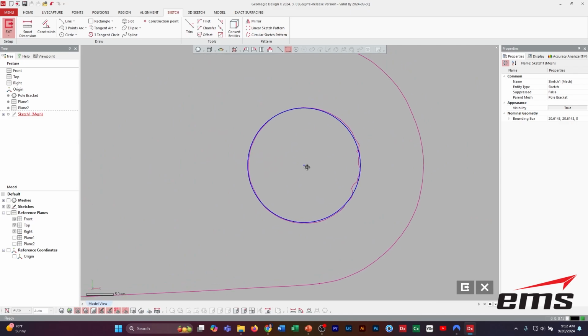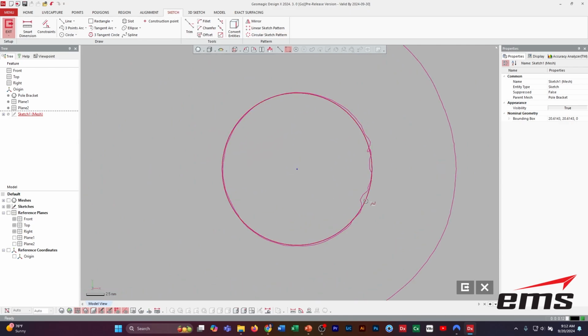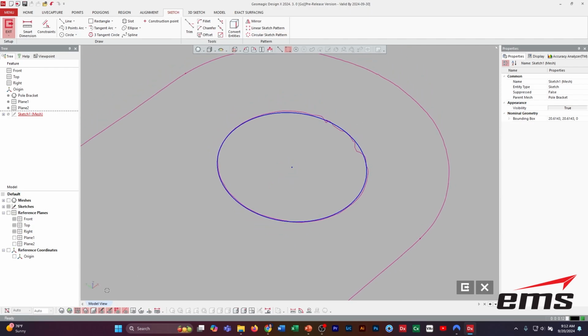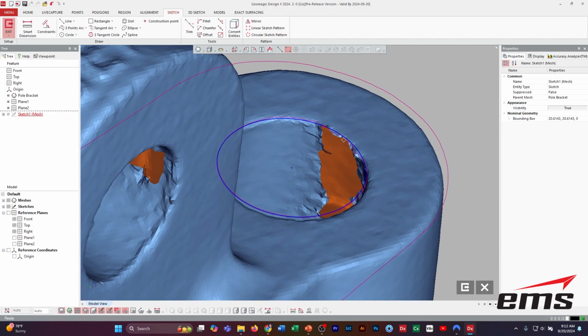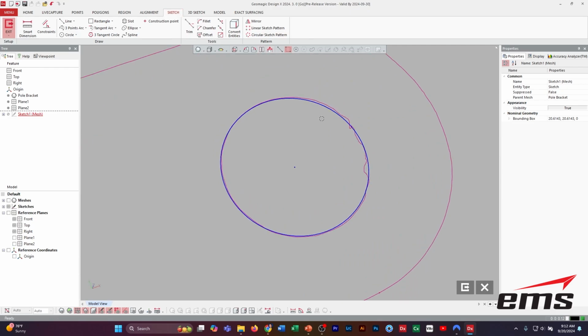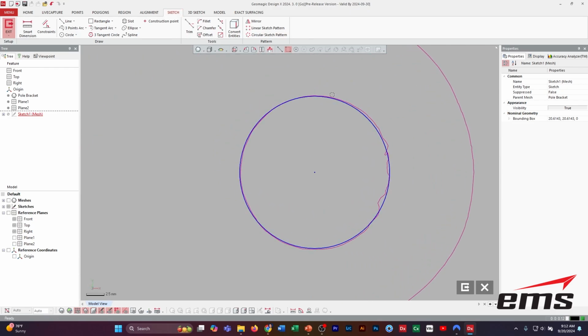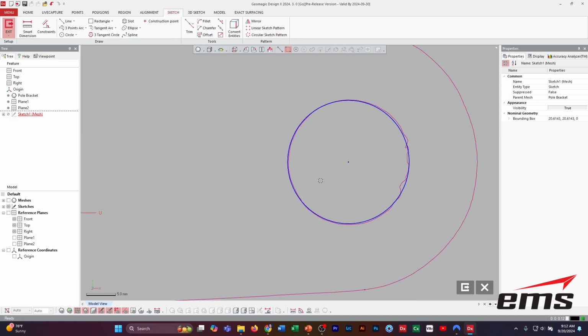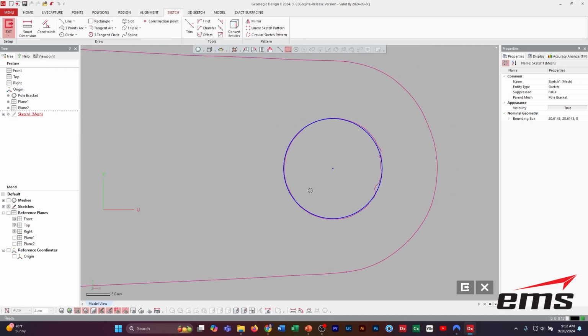Okay, so let's take a look at this. Now you're going to look right away, and you can see, well, this is a representation of the scan data. Let's go back and turn that mesh back on. Okay, so you can see we've got some rough areas. We've got some missing data. What the software is trying to do is fit a perfect circle through imperfect geometry. Okay, and that's a common theme with scanning. You're scanning a manufactured part that is not perfect, and you're trying to go back to the design intent, which, everything indicates this should be a circle.